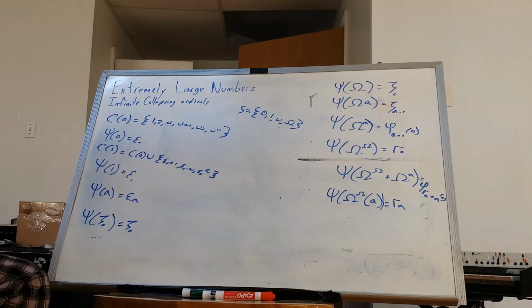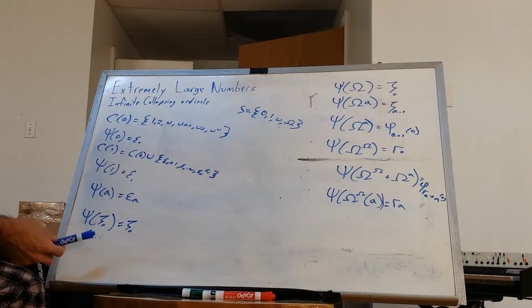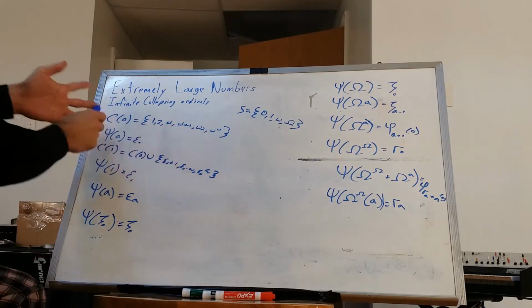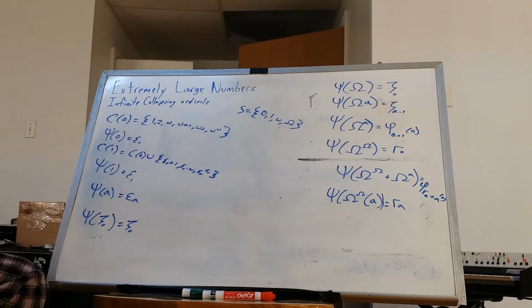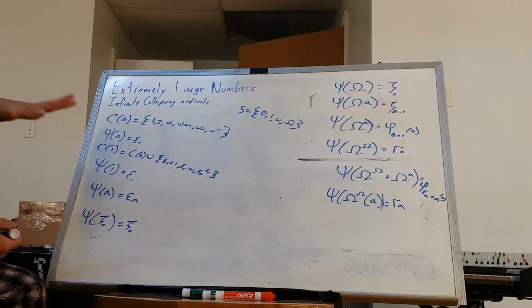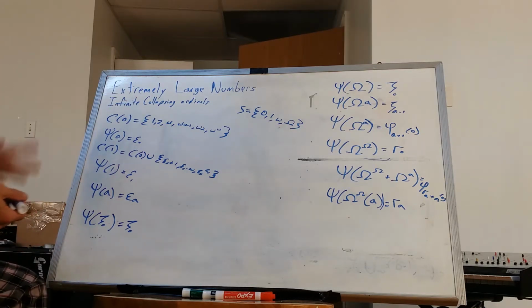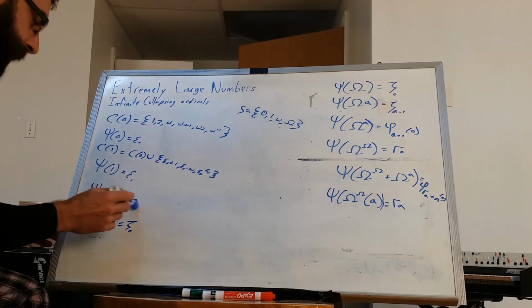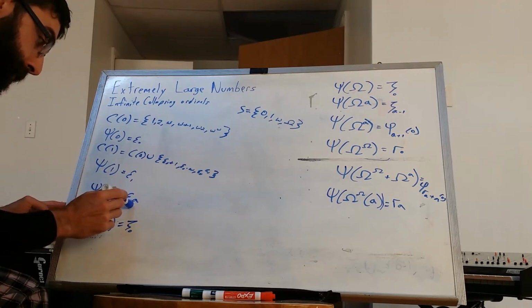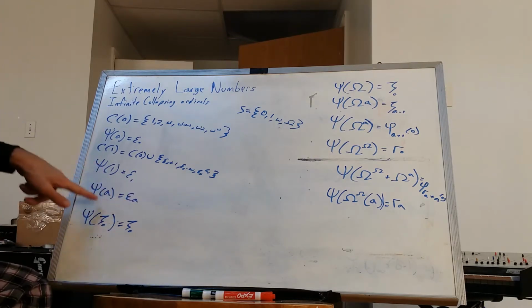The reason why this function gets stuck is we have to go back to the original definition of this collapsing function. We're building sets and then finding out the smallest ordinal that does not exist in this set. So we're building this set bit by bit. The easiest way to think about this is anything that this set can build, you can plug it back into the function to get something bigger.